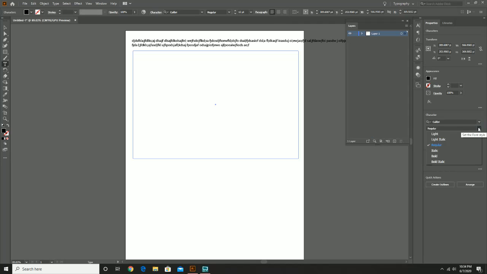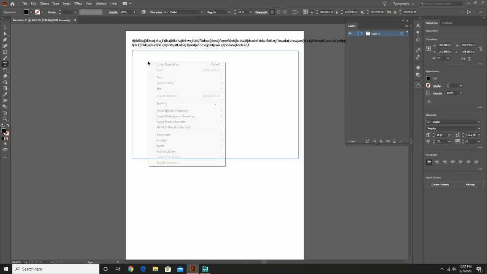So again, if you get more familiar with how text and fonts work, you might want to do some experimentations this way. And of course, anyone who's used Microsoft Word probably recognizes this one. This is your set font size, and you can basically make this bigger or smaller however you need to. So just for the sake of demonstration, I'm going to put this at 18.